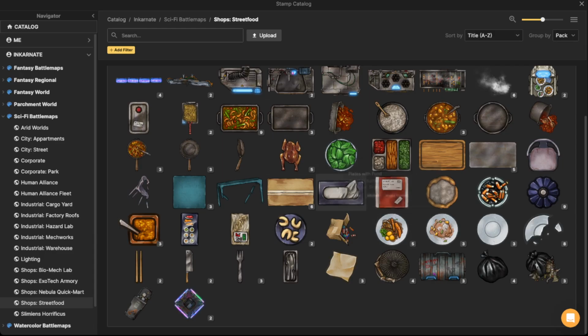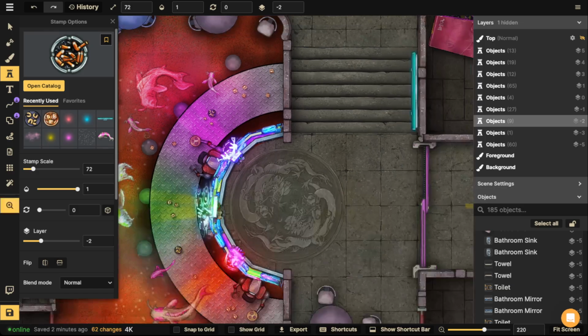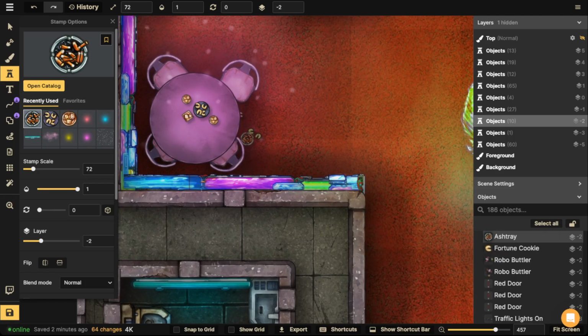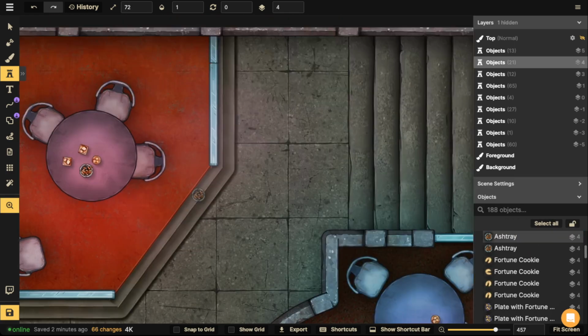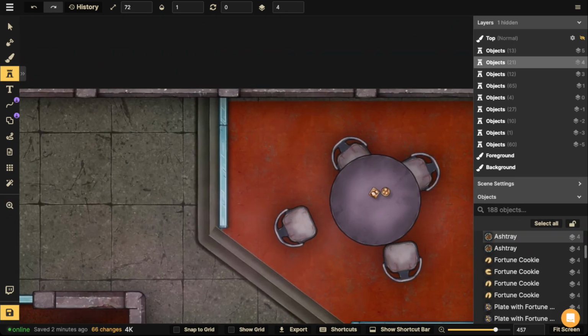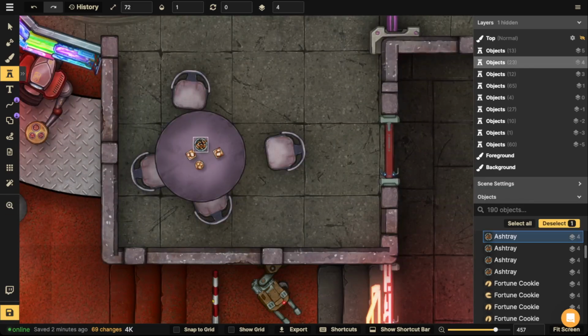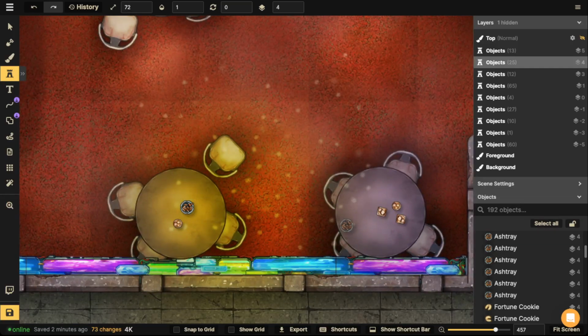We have a lot of cigarette smoke, so it only kind of makes sense to throw in an ashtray. And I think I'll put one on pretty much every single table. Kind of makes sense. Oopsie, let's make sure that I go up the right layer. There we go, one there, put one up here. Every single table is just available. There is no non-smoking section. Sorry, I don't even smoke. Let's put one there. Every single table.